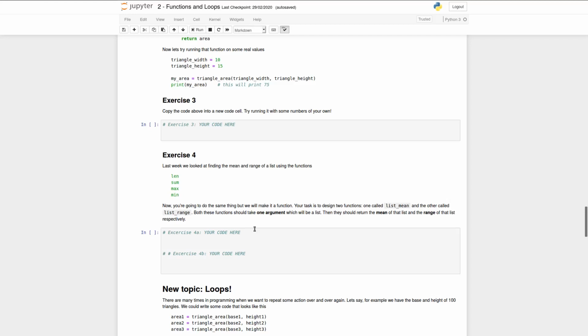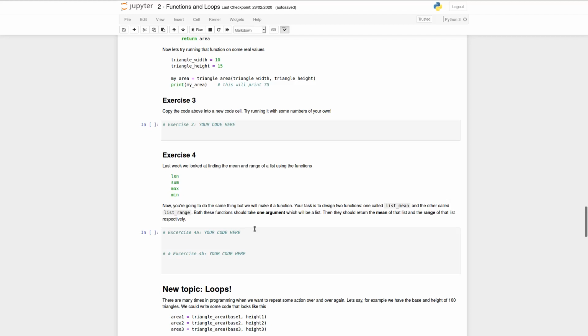We can write a function that takes in a list, finds the sum of that list, finds the length of that list, and then returns the sum of that list divided by the length of that list. So this is now a really general piece of code, and it will work for any list that you decide to give it. And the same is true for range, except you're using max and min that time.